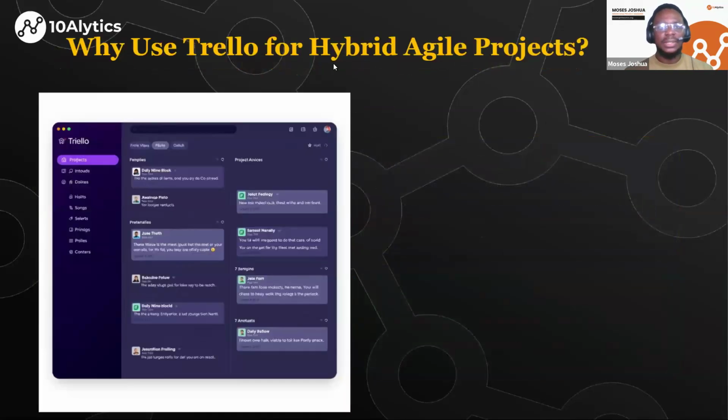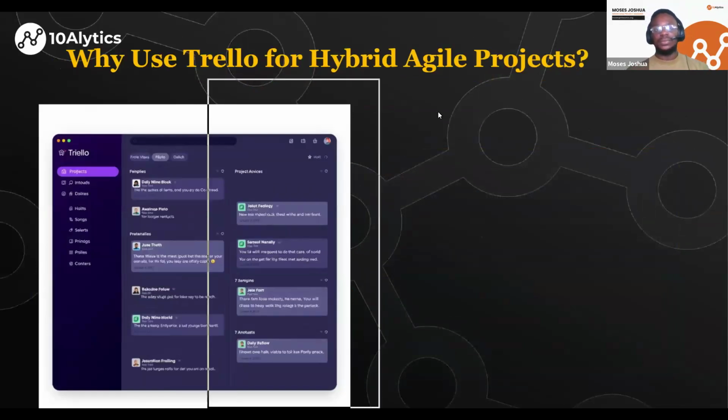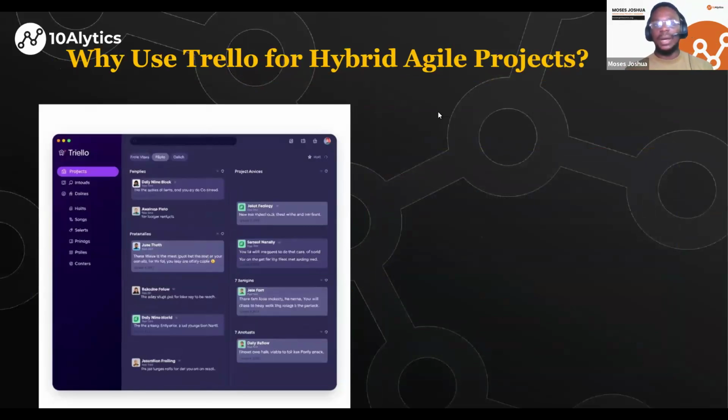Now, let's look at why I use Trello for hybrid projects. Now we are coming to this. We've talked about working with people all over the world, right? Now we want to know, how do we track this project? Because you can't be calling everyone, "Oh, are you here? Are you here?" How do you track your work? That's what we are here for today. And to do that, we are going to be using the tool known as Trello, which I'll be explaining to you guys, how it works and why we are using Trello.